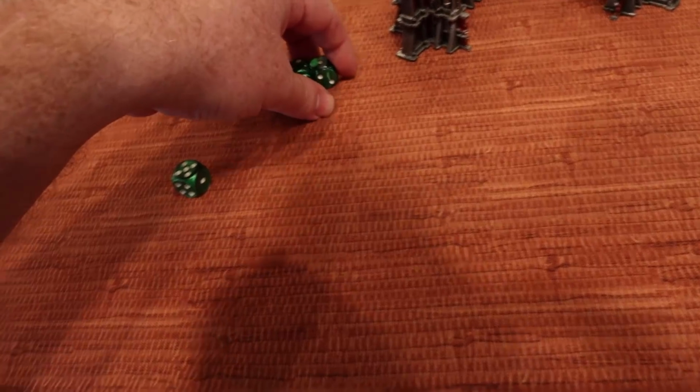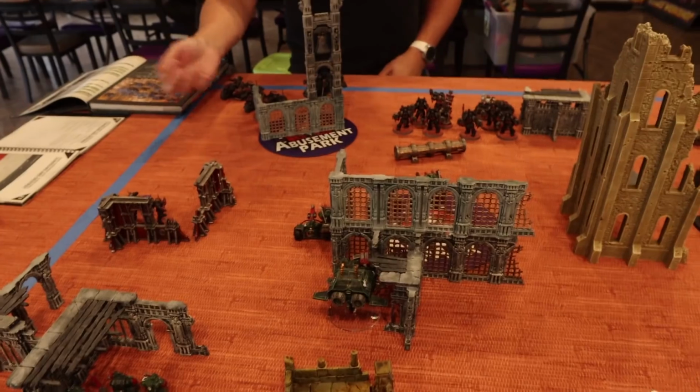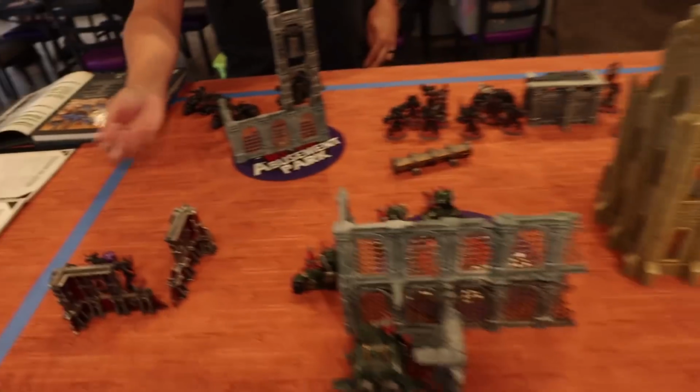I don't think they're... I think he's 2 up weapon skill. So that's going to be 1 hit there. And that is a wound, though, at AP -1. They're good. All right, so we do have morale test to take now at the end of the turn.